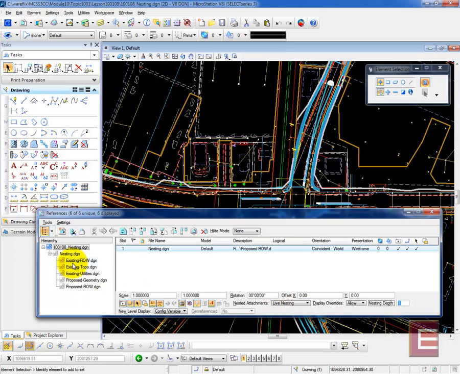That means it always will read its references. So if we go too deep, that means the base files, if anyone references something into the base files, we will see it in our 100108 nesting.dgn. So when it's greater than 1, it gets very cumbersome and very confusing to control. So it is my suggestion to use 1.